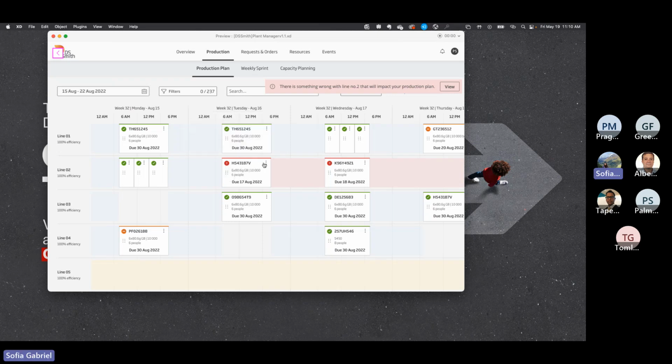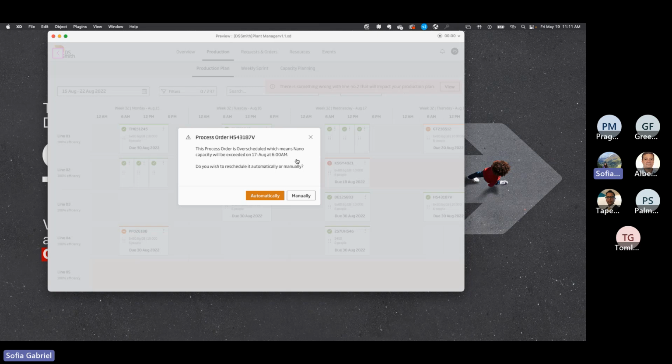And what we will need to do is click on these 3 dots and click reschedule. And then the PaaS platform will suggest another date for the rescheduling, or they can agree with that, clicking here on automatically, or they may want to select it manually.